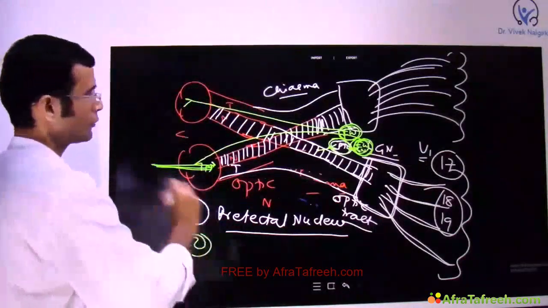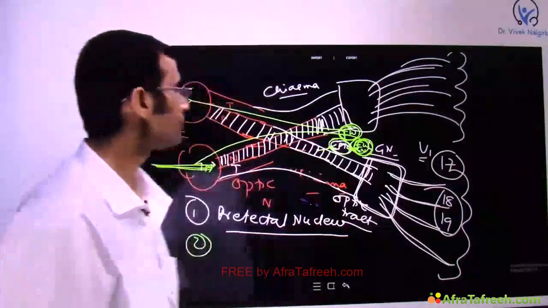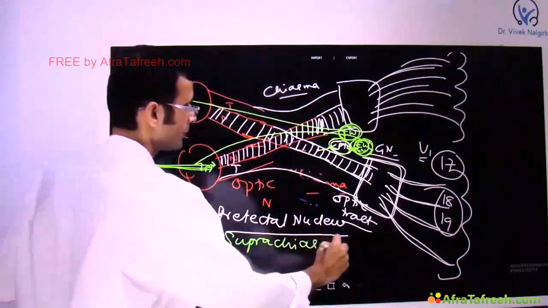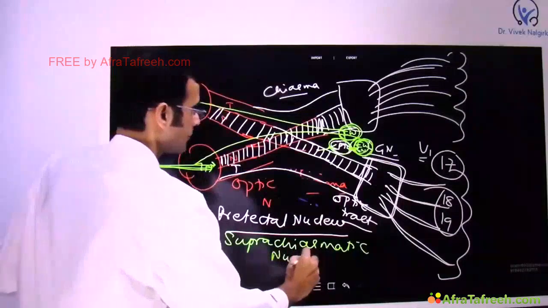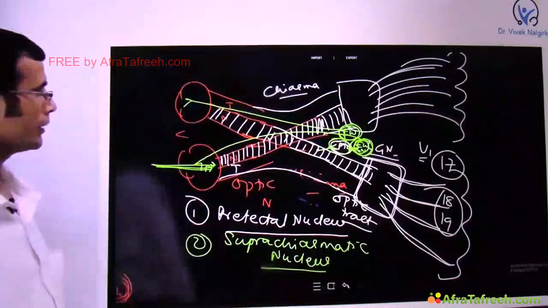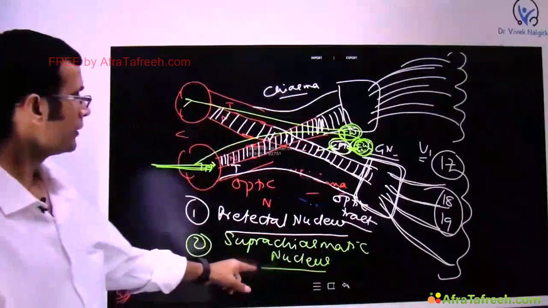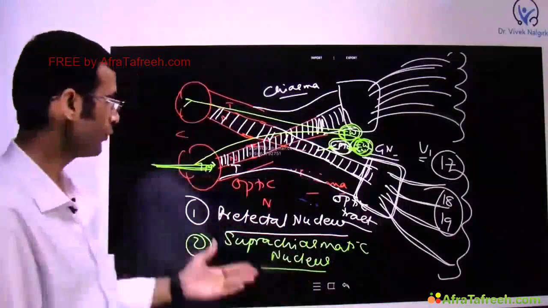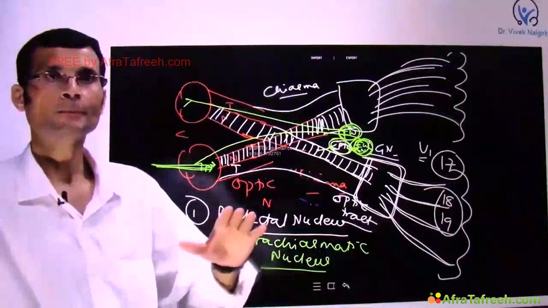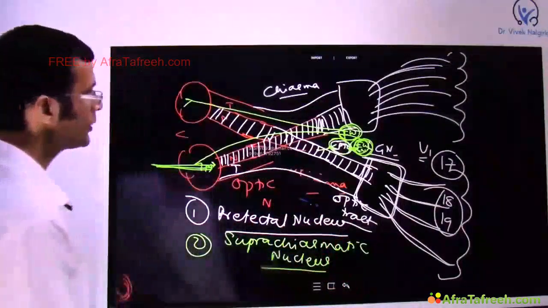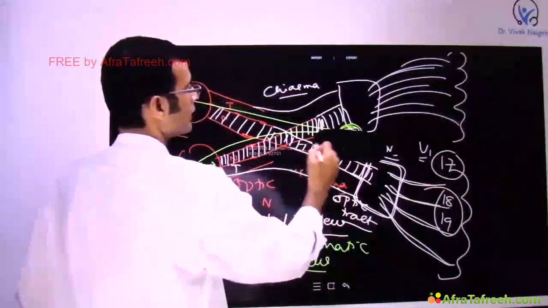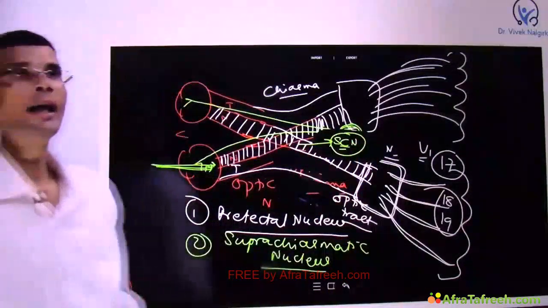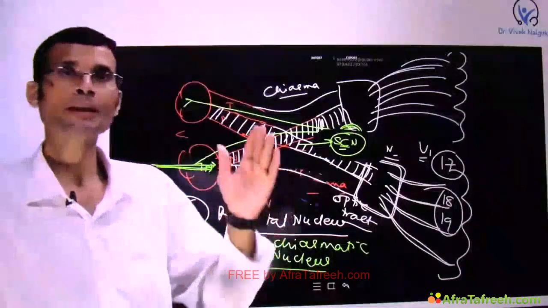That's one structure associated with the visual pathway. Another structure is the suprachiasmatic nucleus of the hypothalamus. This nucleus of the hypothalamus is concerned with circadian rhythm. So we will discuss more about this during the discussion on the hypothalamus. But just to mention it here, the visual pathway sends one set of fibers to the suprachiasmatic nucleus of the hypothalamus, and from there the signals are sent to the pineal gland.